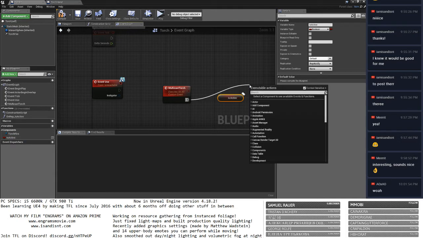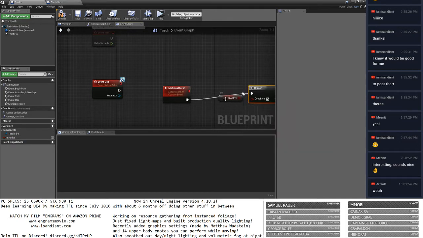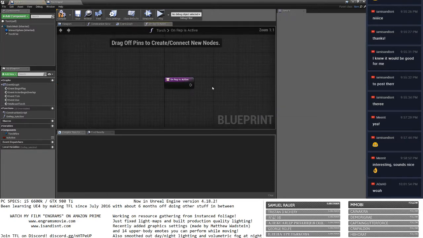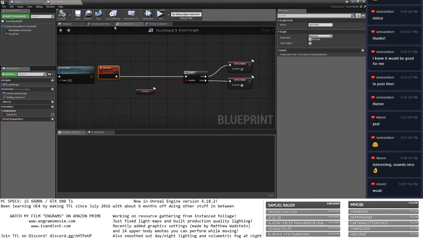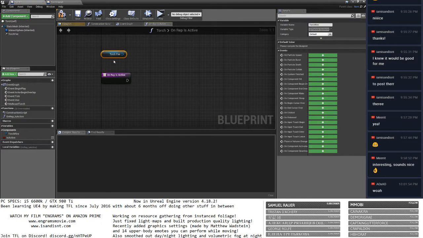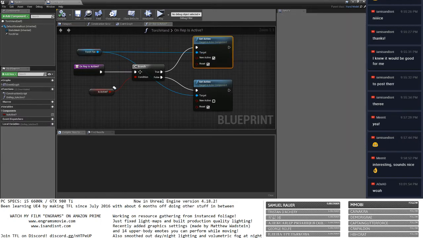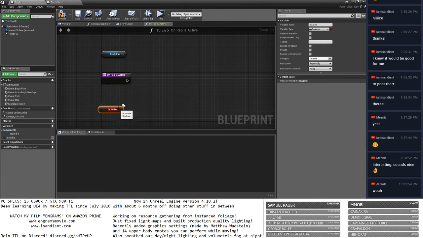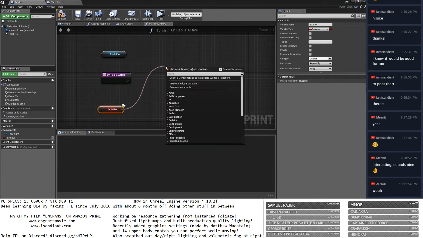Get. This is C++ for you right here. Branch. On true is active, I'm going to switch that to false. On false, we'll set it to true. And that will rep notify something along the lines of get the torch fire and set active, set not active based on this. So this will send it to everybody, and when you log in, it'll update.